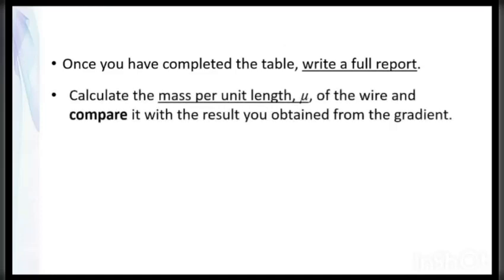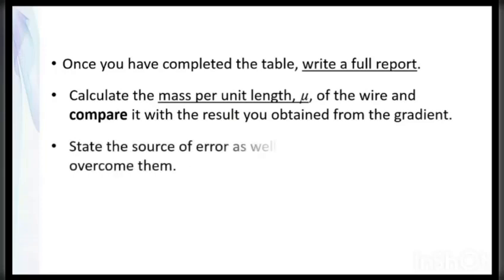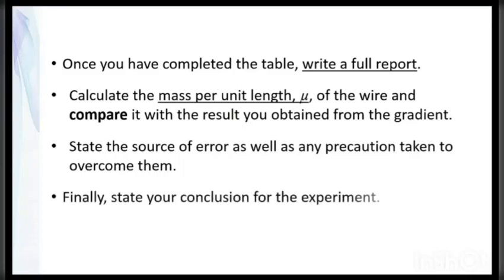Once you have completed the table, write a full report. Calculate the mass per unit length of the wire and compare it with the result you obtain from the gradient. State the sources of error as well as any precautions taken to overcome them. Finally, state your conclusion for the experiment.